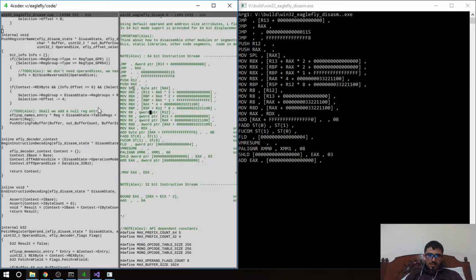R8 core pointer, R12, R8, R14, R8, RAX plus displacement, RAX, RDX, FCOM, ST0, ST1, FLD, then resume, XMM0, XMM1, shift left double, displacement.